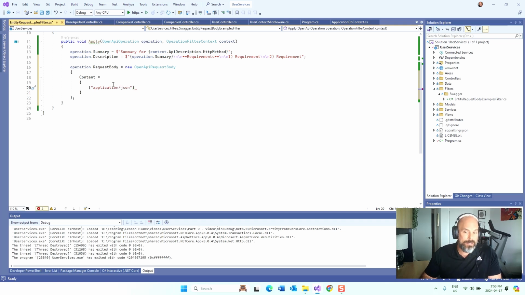So if you have a text request type, for example, you could supply what does a text request look like as well. Now, in that case, we also have a few features that we need to consider here. One is the schema. The schema is the part of the example that relates back to that schema area of Swagger. Now we're going to design the schema in a moment, so I'm just going to place null there for a moment. But we also have example.